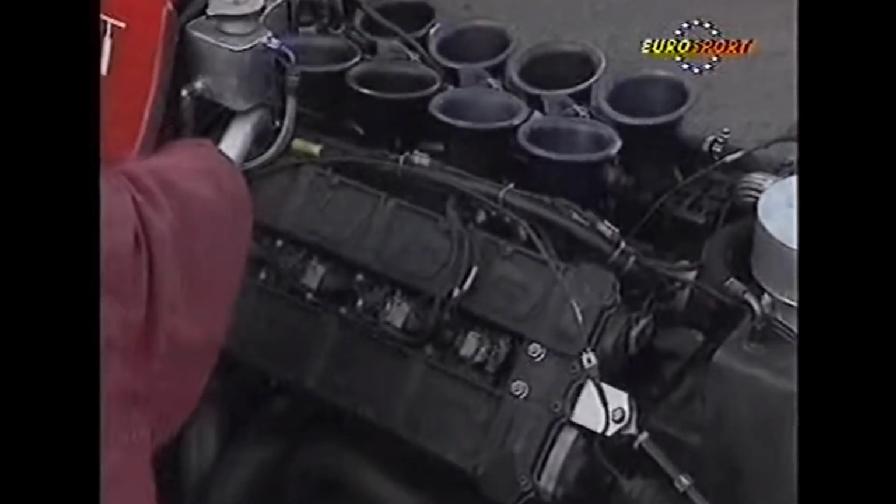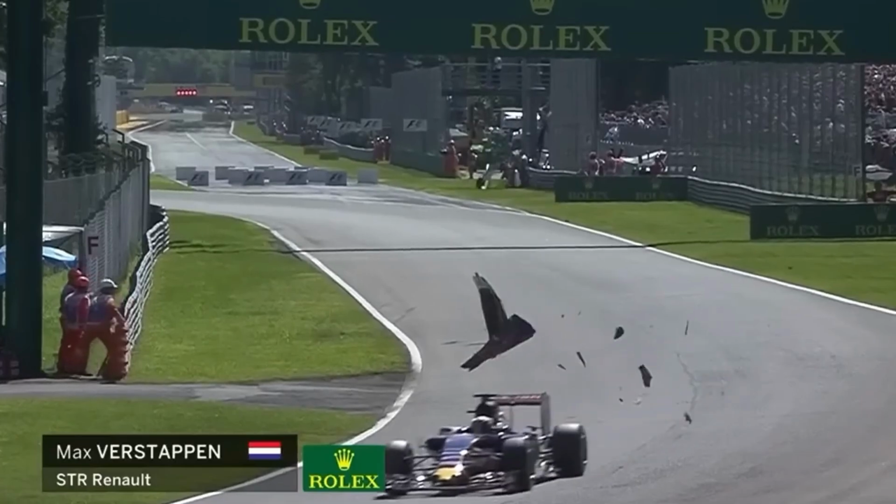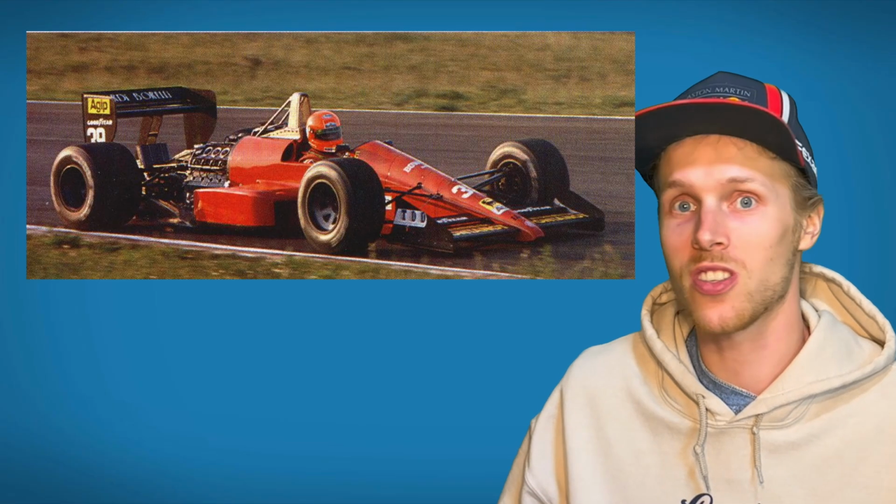They couldn't get it to fit in the chassis that they had modified to originally be able to fit the W12. When it left the pits, the engine cover would blow off like Max Verstappen at Monza. But unlike Toro Rosso, they wouldn't even put it back on. They just finished the session without it. And not surprisingly, they would yet again fail to pre-qualify for the race before finally withdrawing officially at the Spanish Grand Prix and calling the project quits.